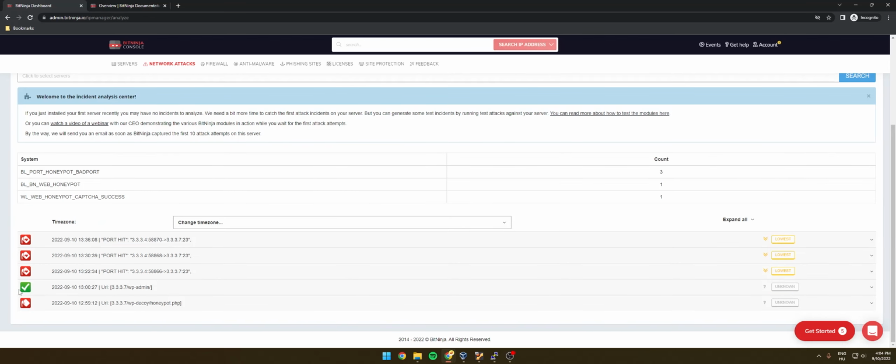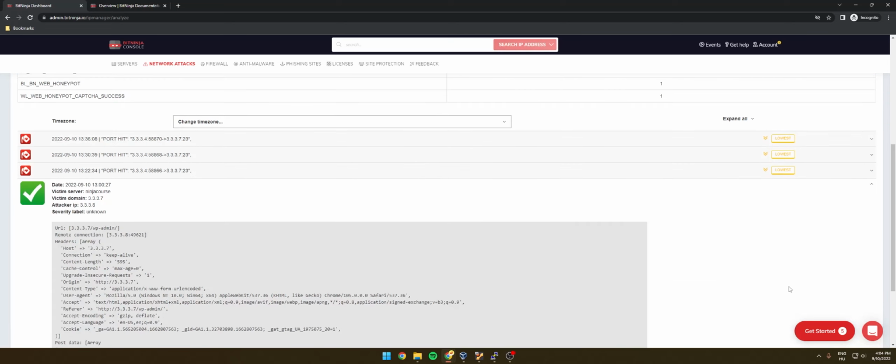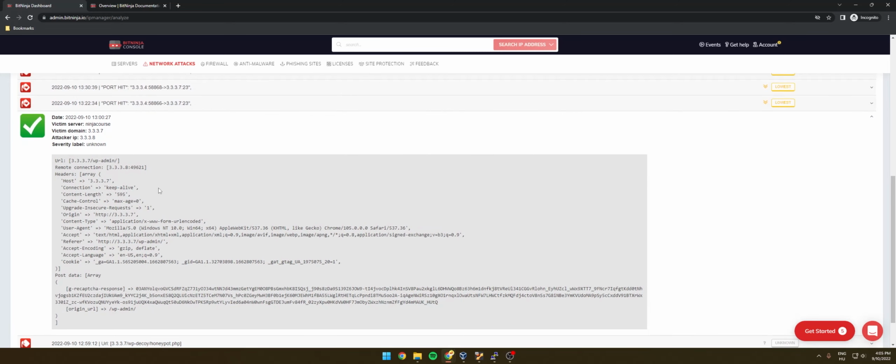Afterwards, you will see a captcha success because we have successfully filled out a captcha. You can see where we came from, so you can see which URL. You can see the same information, and in the message box, you will see it's a little bit larger. So you can see which URL we came from and where we filled out the CAPTCHA, who the host was, connections, some user agent information, and basically cookie and stuff like this. But most of this, in terms of the CAPTCHA delisting, it's pretty okay. You don't have to analyze this because this doesn't mean anything bad.